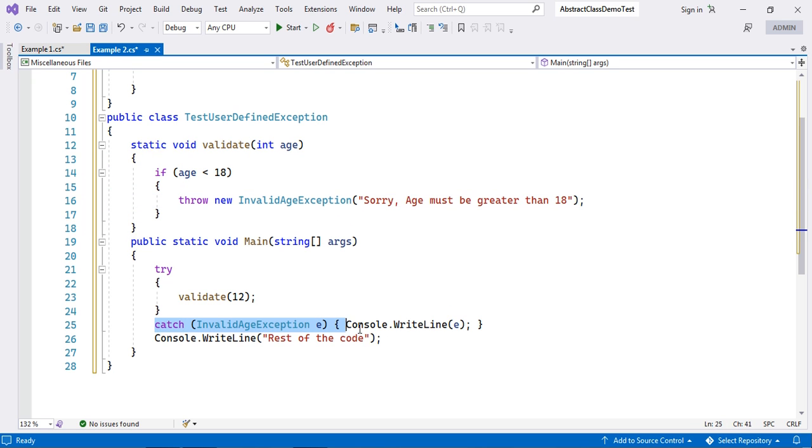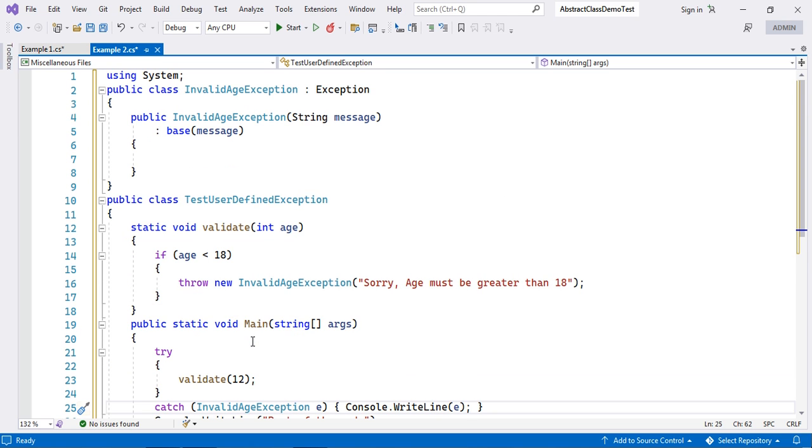Then the catch block catches whatever error we throw. If it is the InvalidAgeException, it will be thrown here and caught here, and we simply show this message, sorry, the age must be greater than 18, to the user in a meaningful way. So this is how we can customize our own exception.